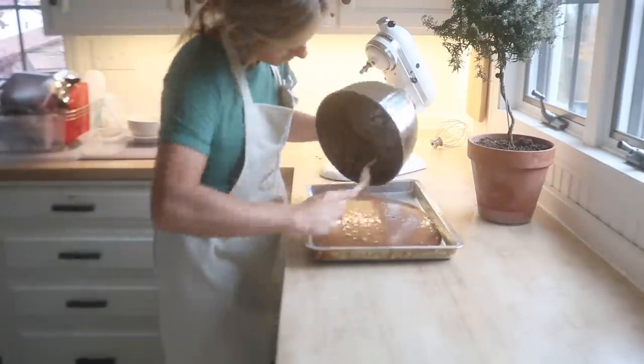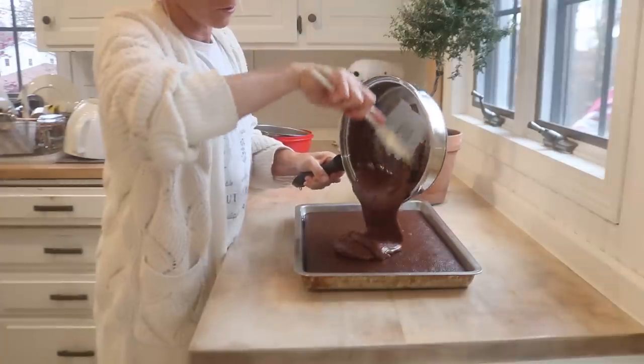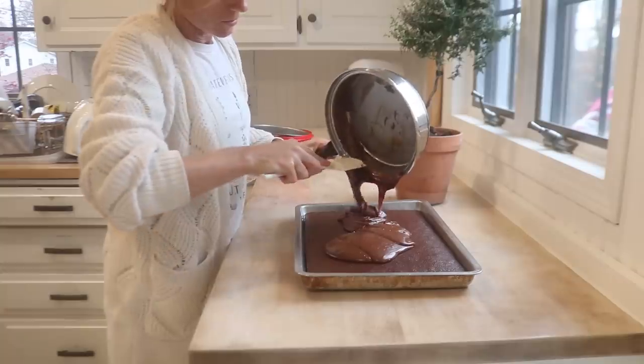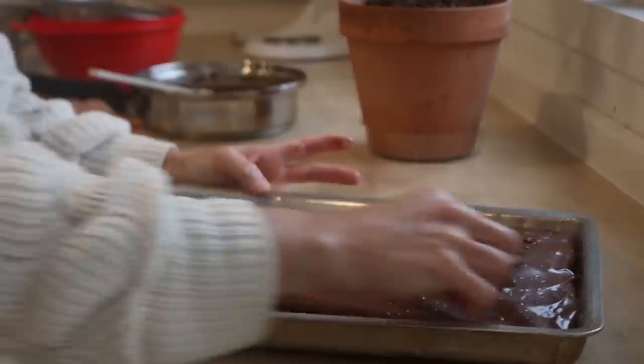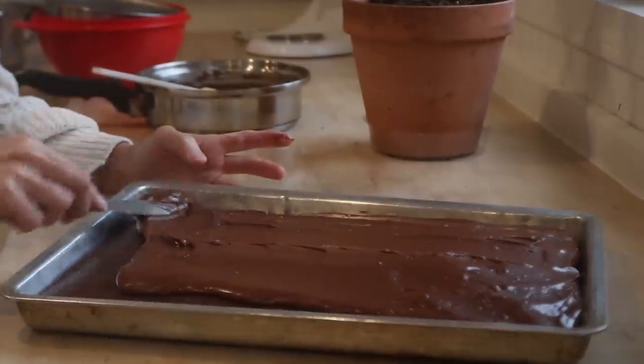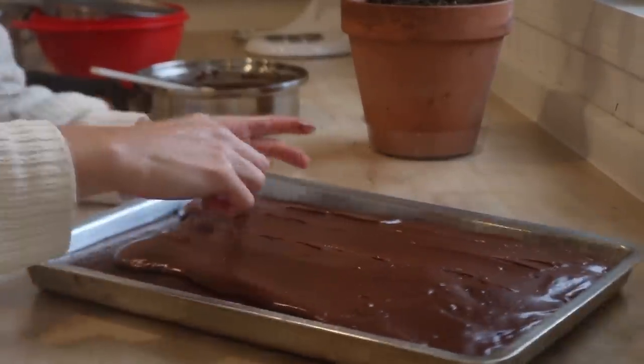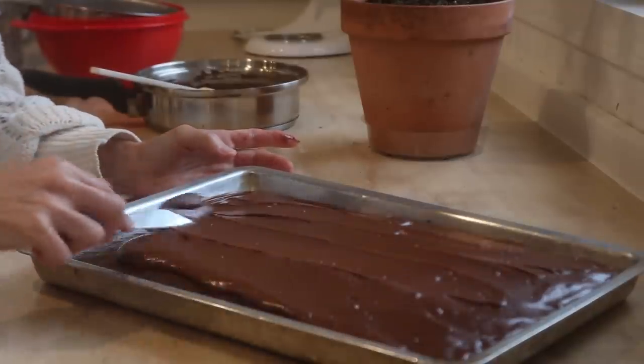I didn't get a video of me making this frosting, but of all things, this is actually the second try. The first one didn't turn out again. The only thing I could think of that I may have done differently was the first one, instead of just bringing my ingredients to a boil and then removing it from the heat, I actually let it boil a bit, and then it didn't want to thicken for me after that. So there's a chance that may be the problem.